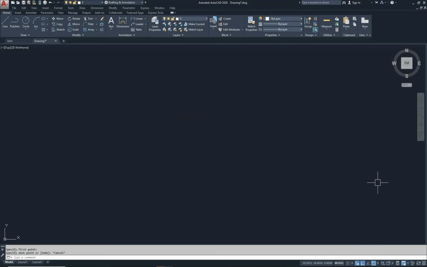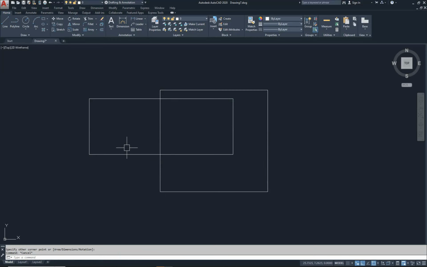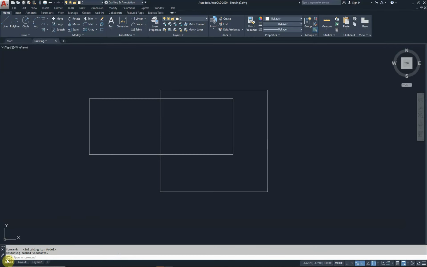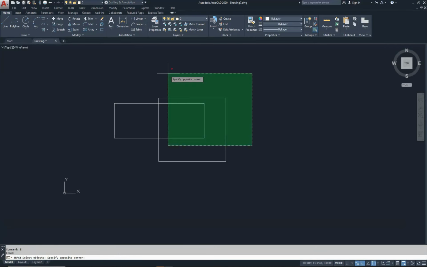And now we will come to this black area. This black area is called the model area. You can see these are the tabs where it is written Model, Layout. What you have to simply understand is, this area is to draw our design. We will design our drawings here in this model space, and after that we will go to layout space, and this area we will use to create viewports, or to create our title block for printing. So the main purpose of layout in our work is to print, and model is to draw our design.